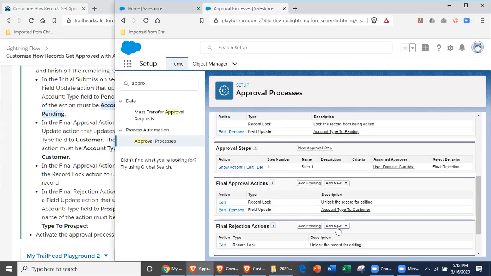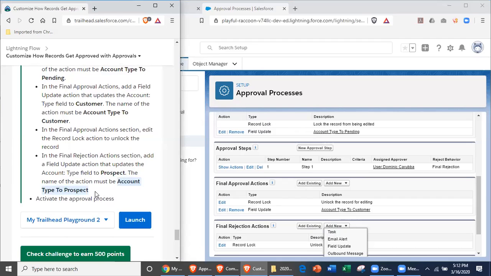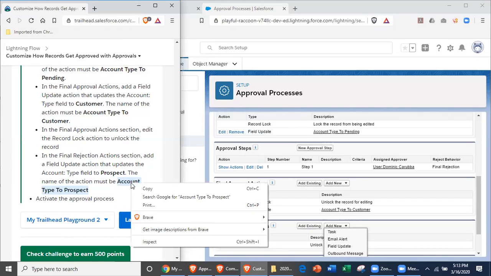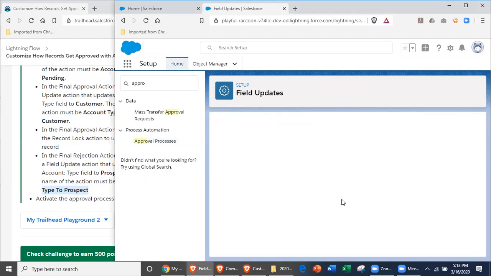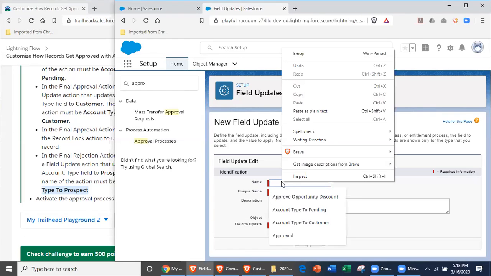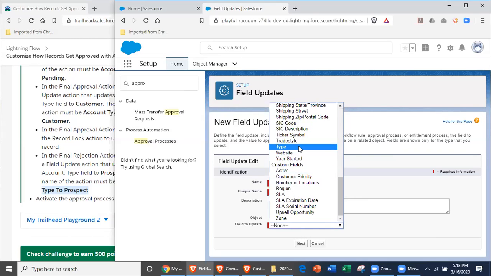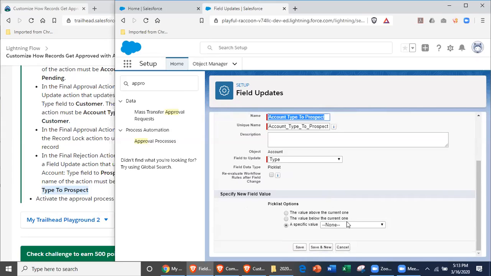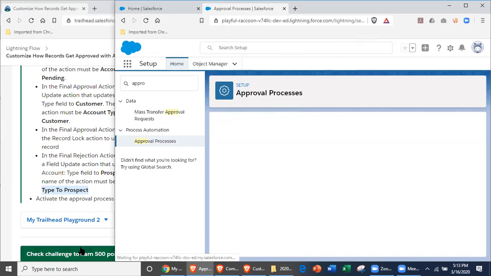My final rejection is to add a field update that turns that customer back to a prospect. They need more work, more time, more something. So we're going to put them back to prospect. I would actually change them to prospect X strike one or something, but you know, that's just me. Now that that's done, I can activate this approval process and then check my challenge and go from there.